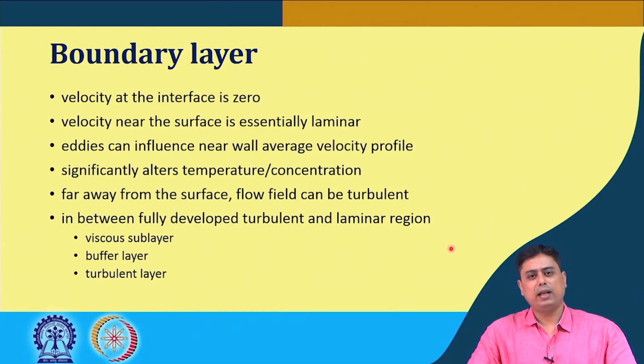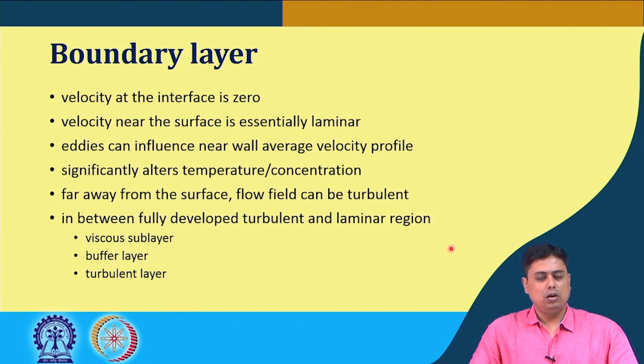But sometimes, although the fluid happens to be laminar in that layer, eddies can form. Those eddies, due to turbulence or some obstruction or some influence of the geometry, create some eddies or wake that alters the flow profile in that layer of laminar flow. And then it influences the near wall average velocity profile. But it hardly changes the overall profile at the bulk velocity.